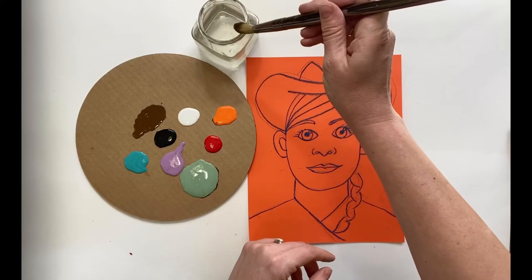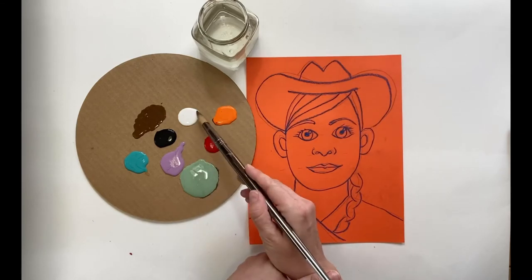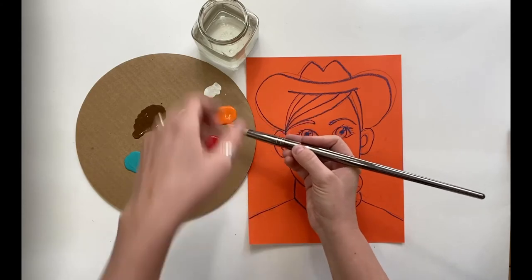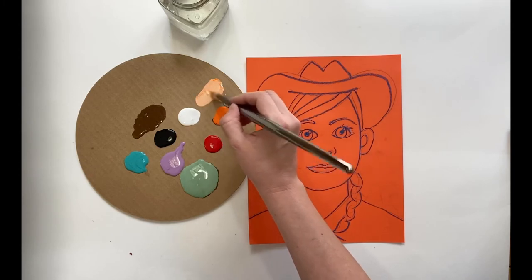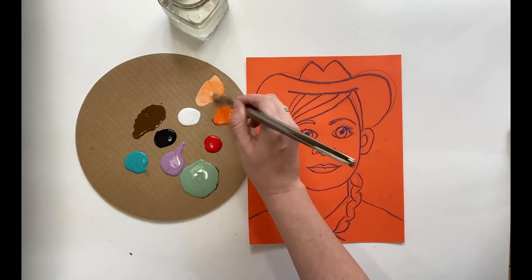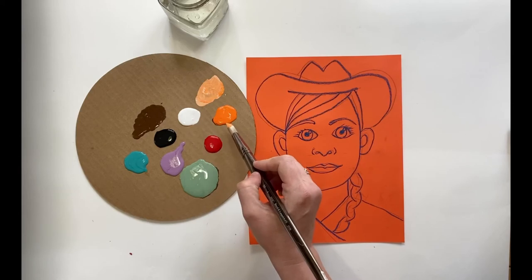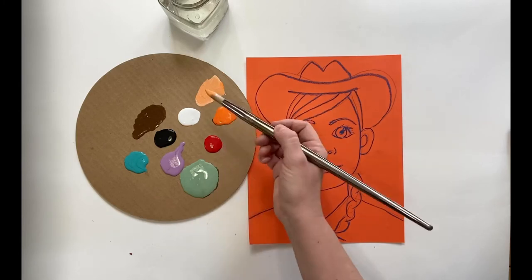When you go to paint, make sure you drag all the extra water off your brush. If you choose to make a tint of a color, scoop up a little bit of white and move it over here, then dip just the end of your brush in whatever color you're trying to lighten up and mix it in — because you can always add more if it's not quite the color you're going for, but you can't take it back out. Scooch your white over there and then slowly add your color of choice until you get just what you want.